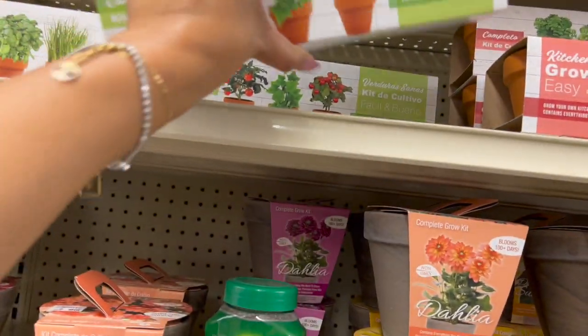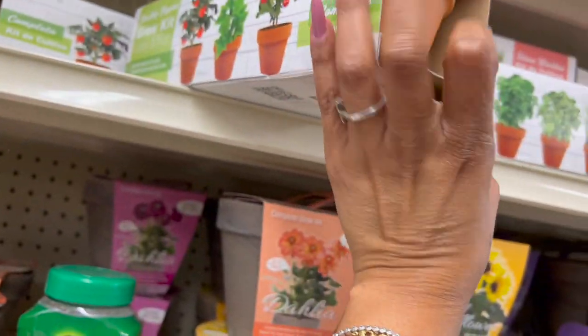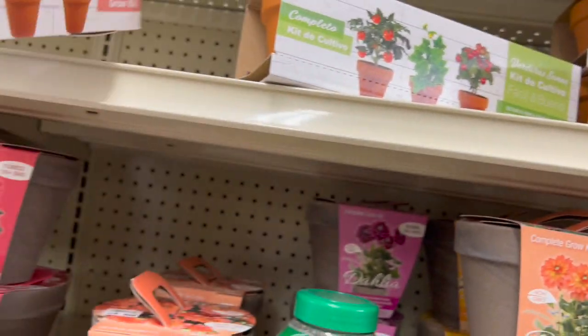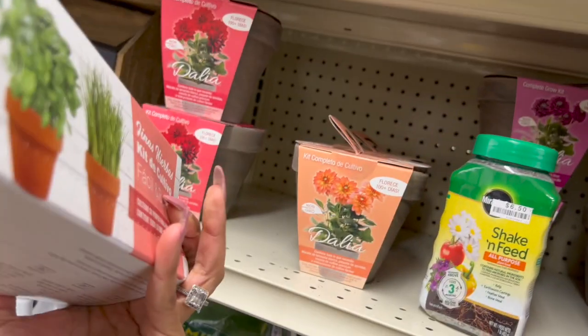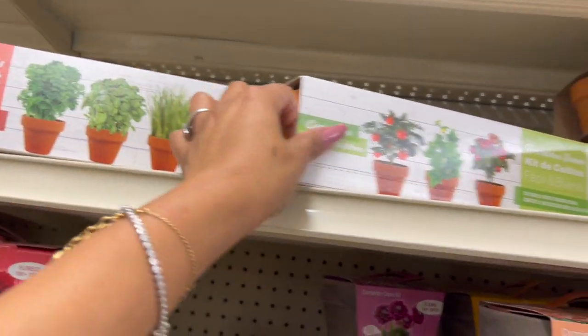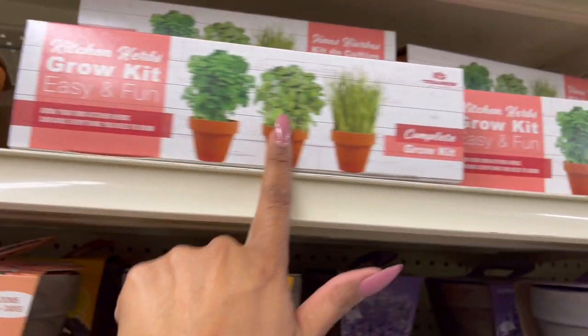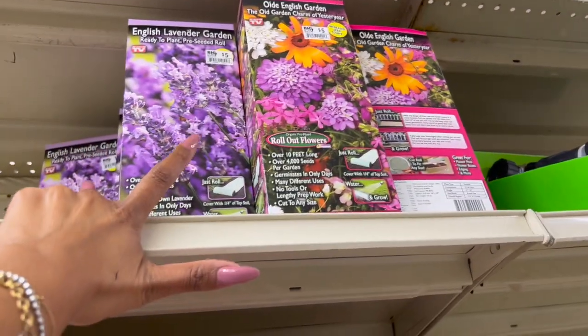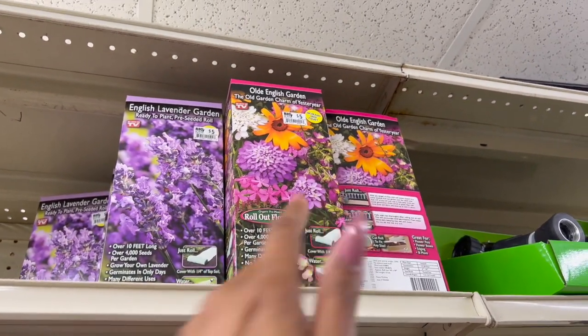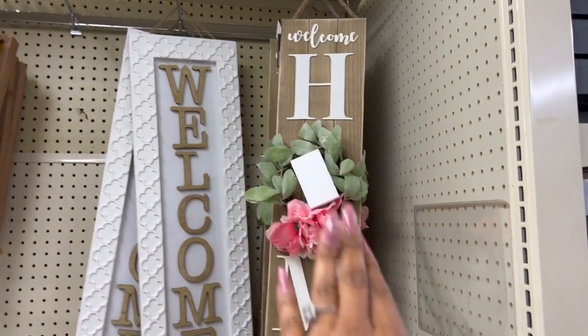How much are these, guys? My girls would love these. How much are these? I'm trying to find a price. Oh, $6.50 for these. So you have your vegetables and then your herbs as well. And then look, they have the As Seen on TV ones, the roll ones you roll out. English Lavender Garden and Old English, and these are $5. These look new as well.